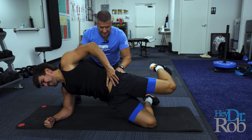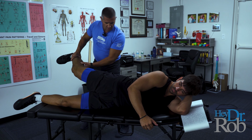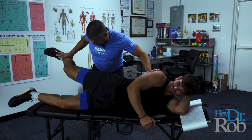All right, so after we do the half side bridge, we're gonna come back and retest that. So we're gonna get you up here, turn that foot down. Now, feel for that glute med right there. Don't let me move you. Now you can see I'm pushing really hard. That's not going anywhere. Now he's ready to do some dynamic training.